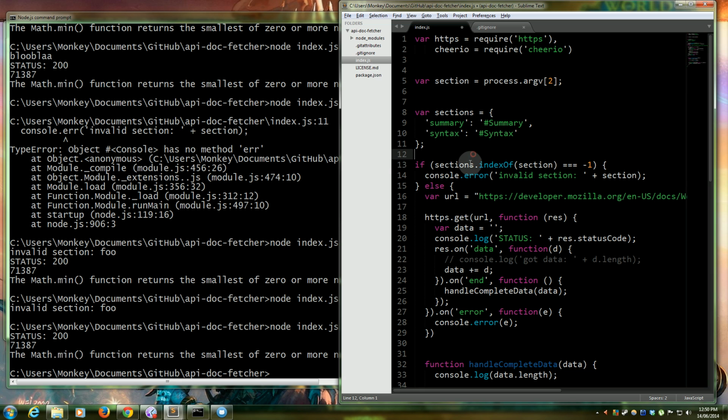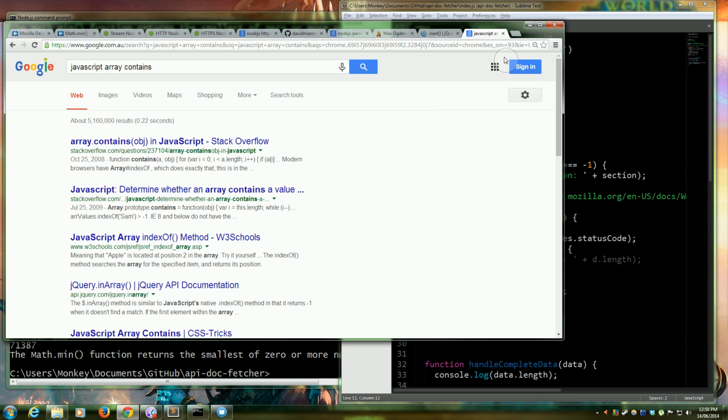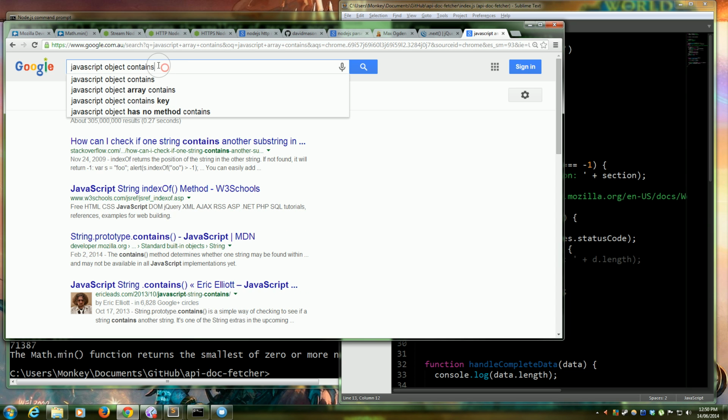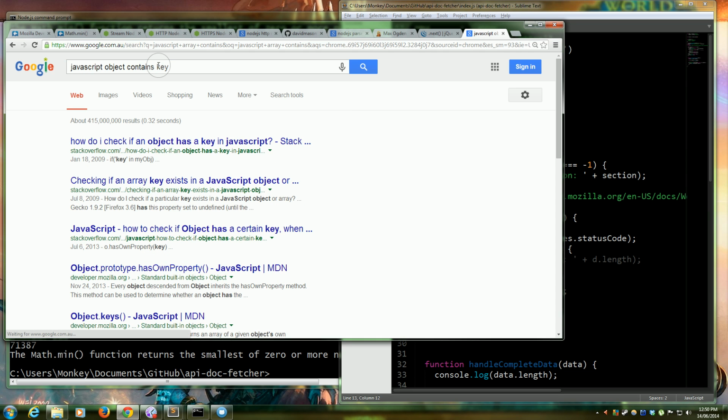That indexOf isn't going to work because it's no longer an array. Object contains key. Key exists.